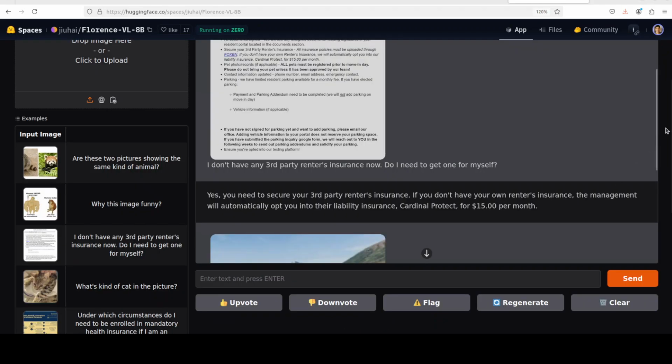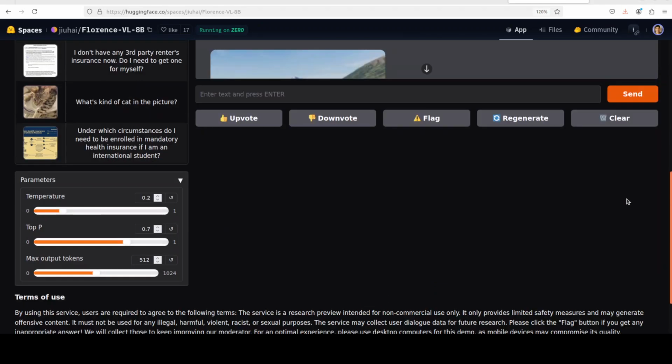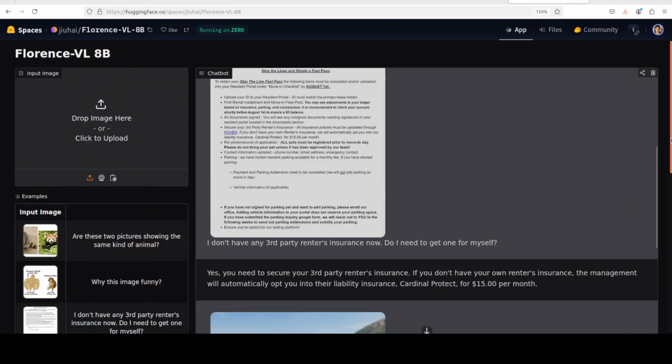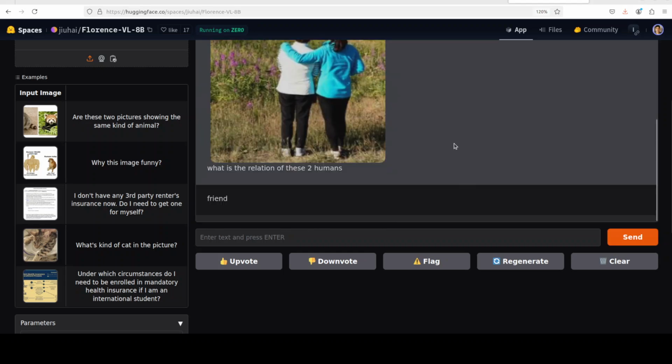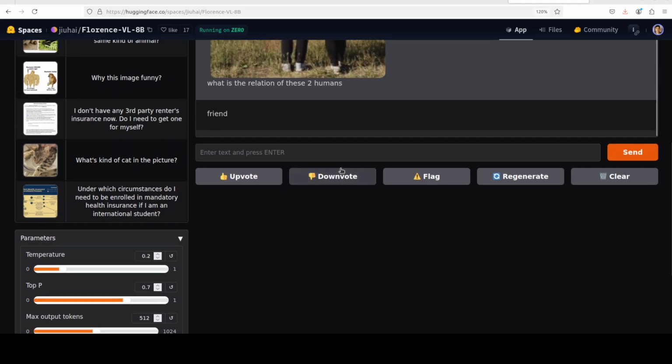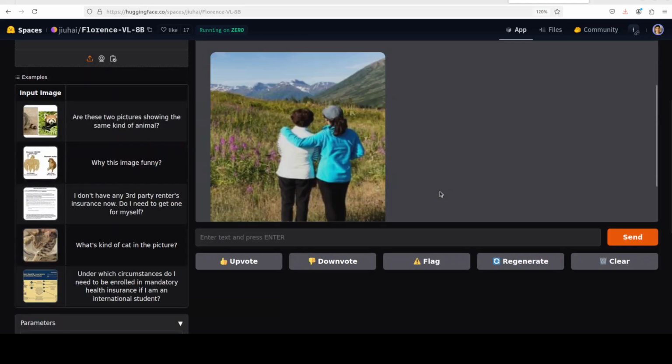Sorry, let me go up, scroll down. Okay, while it generates, sometimes it does this, so let me scroll here. It's his friend, that's it. But that's not wrong, maybe it could be anything, but it hasn't refused that. There is a very low refusal rate, by the way, in this model.